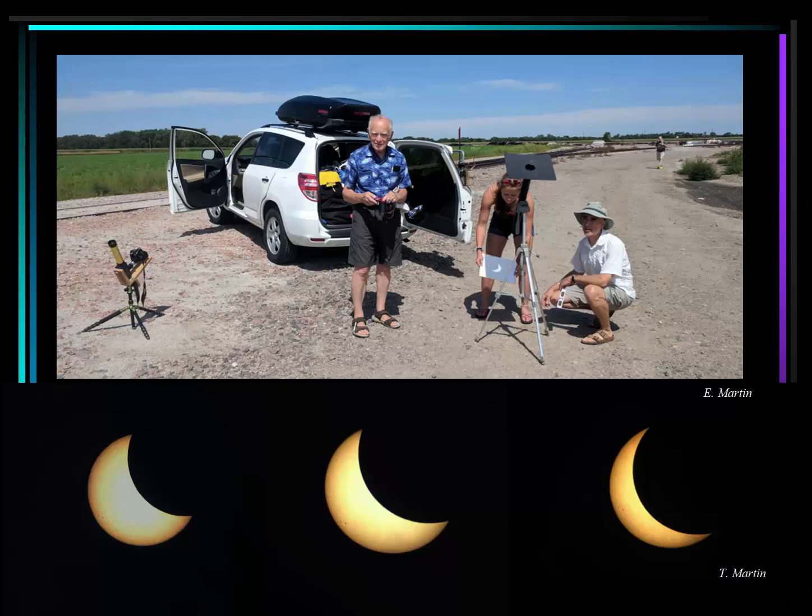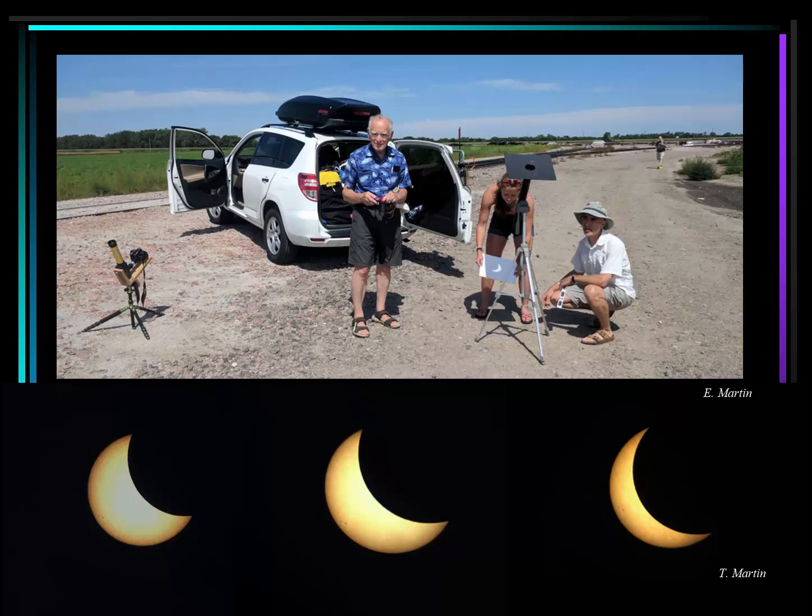Initially, the campground where we were staying seemed to have some clouds, so we drove west. By the time we got to blue sky, the moon was already partially eclipsing the sun. The images below were taken with my cell phone using the small telescope to project the eclipsing sun. As the moon gradually slid in front of the sun, the light dimmed, and birds began performing nocturnal behavior. On this hot summer day, the temperatures gradually cooled, the wind calmed, and the insects became quiet.